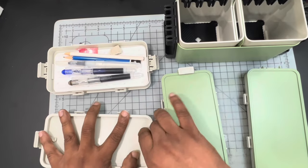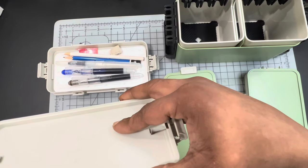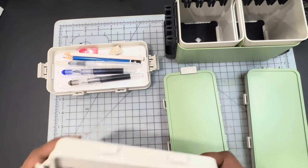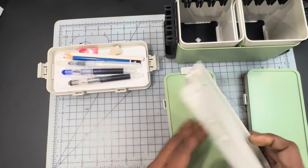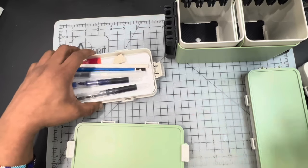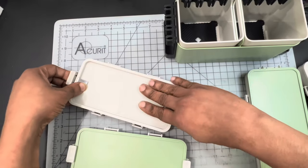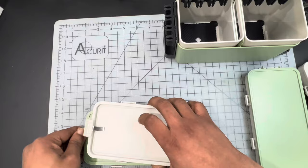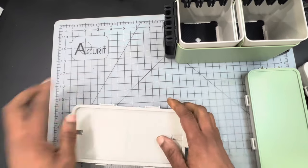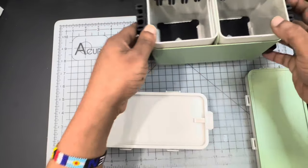So I'll just get that. Well, is it going to close up? It might not close up because of the pins. I'm sure I can get it to work. There we go. So I'll be putting this one. Well, not that one. That one we're going to actually put something in. This one I'm going to put to the side because I haven't decided just yet what I want to put in the palette. So I'll just clip those two together, and I'll be able to put that away until I decide.